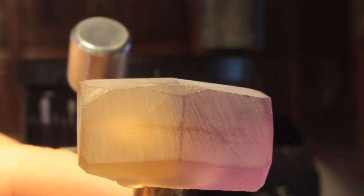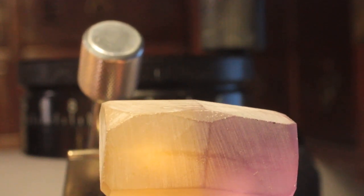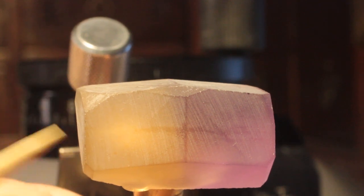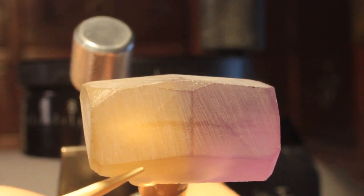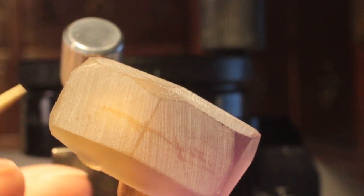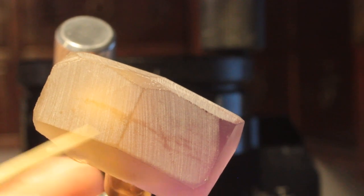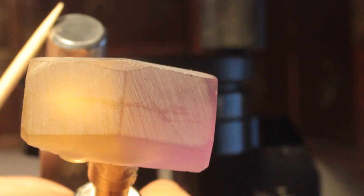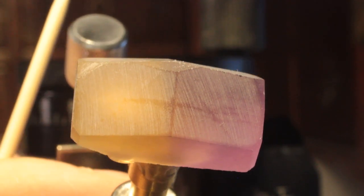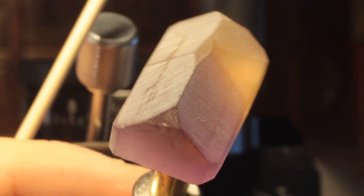So in this case, the instructions give you a length to width ratio of 1.743. So you can either take your width and multiply it by 1.743 and make sure you have enough length to do that, or take your length and divide by 1.743, and that tells you what your width should be. So you just want to get it pretty close, length to width, and then I'll continue to preform. So I'll go into the 200 grit range.